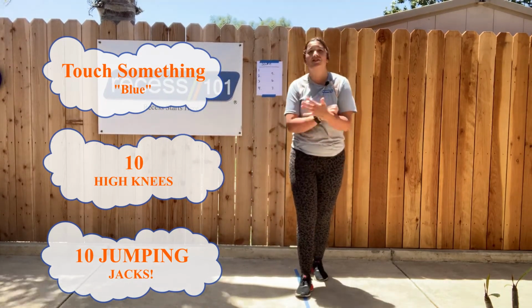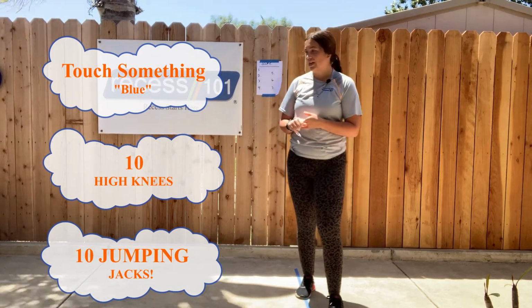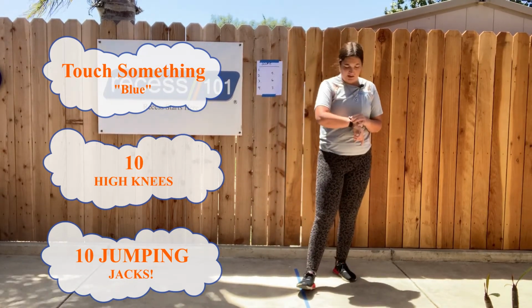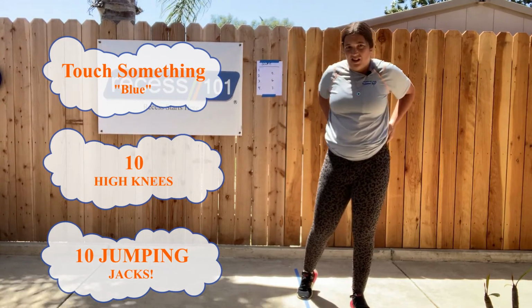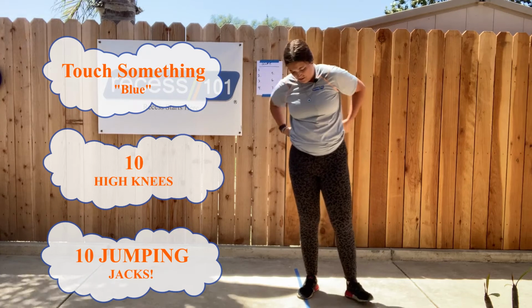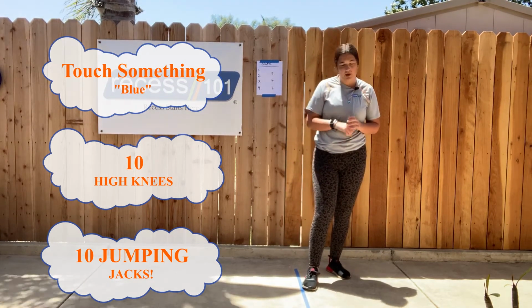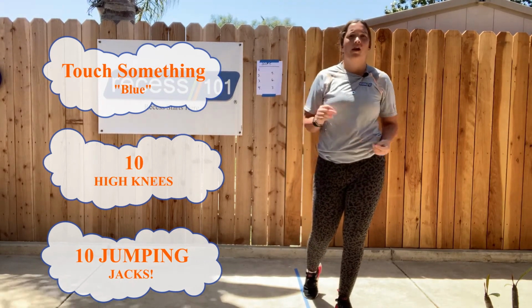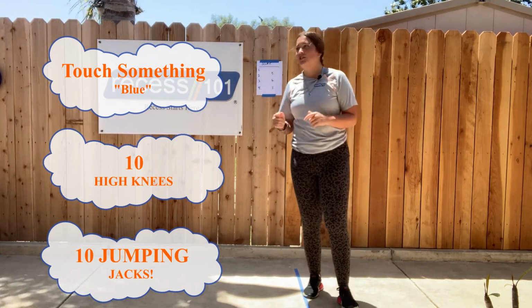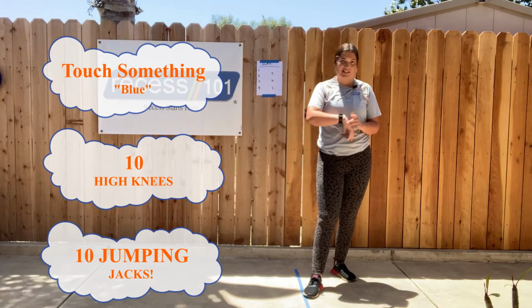Making sure you're being honest and doing all of the exercises. So all 10 high knees and all 10 jumping jacks today. Keep going. You have about 30 more seconds, give or take. Keep going. Oh my gosh, it's so windy. About 15 seconds.